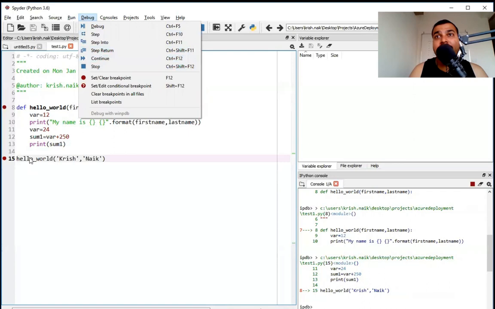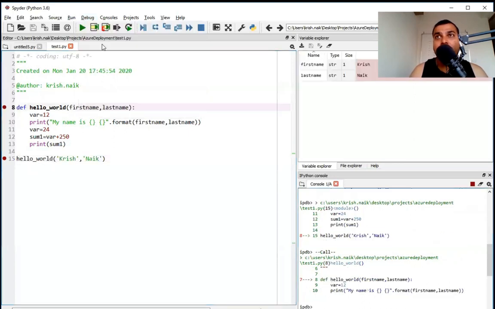But if I want to go inside this particular function, hello world, I just have to click on step into. Now here you can see that it is now pointing to my 8th line. So this is where the debugger point is with respect to the function. Why did it not go there the first time? Because again, guys, this was just a function, it was not being called anywhere. But now in line number 15 it is being called, right? So now we need to go inside this particular function.